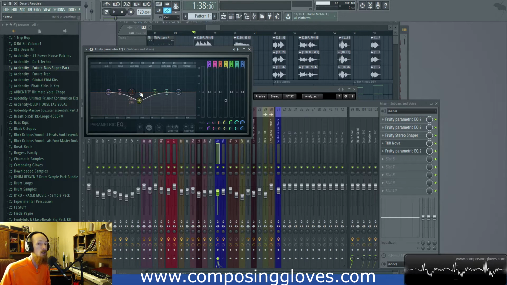Sometimes you're going to want to do this. Maybe you have a resonant frequency that you don't like. You can do that. But the drawback to this kind of method is it's permanent, so it doesn't have very much flux to it. If you're just trying to make room because of masking, those frequencies are still important. Having them back up there is important because sometimes you don't want to just leave it like that. So we use a compressor.